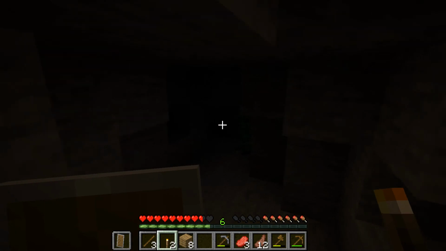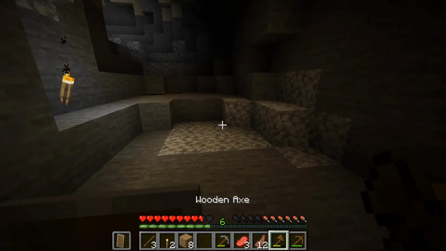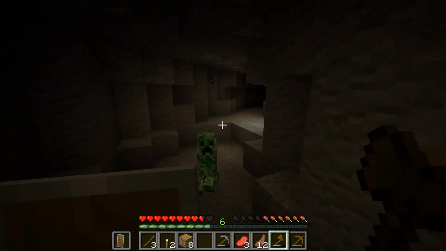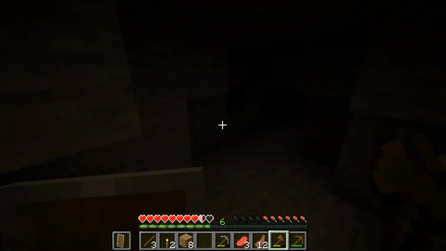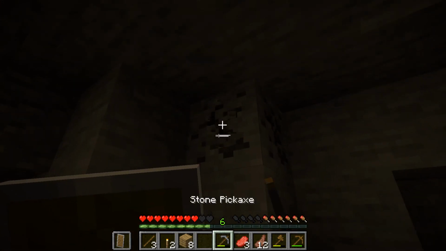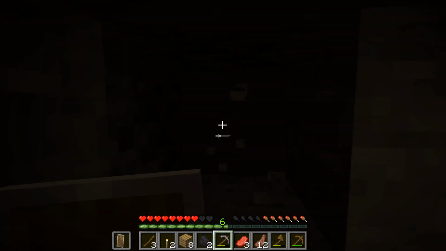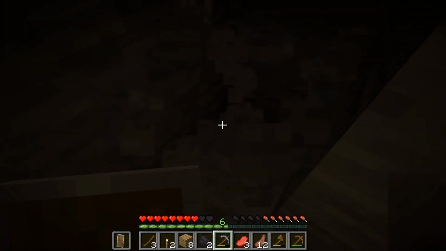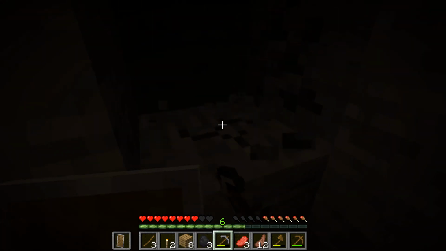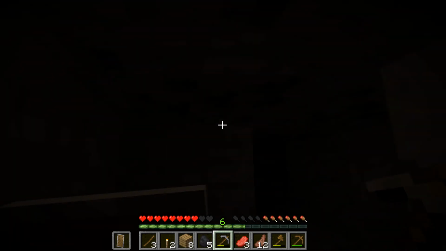I'll just go down here. Okay. I don't want this to happen. Okay, like this. It detonates. You do have to run quickly, though. Okay. I won't get all of this, but maybe I will. Come on. It's like a little snake.